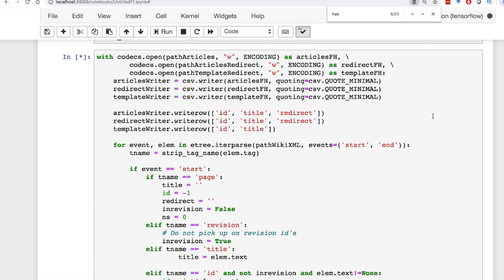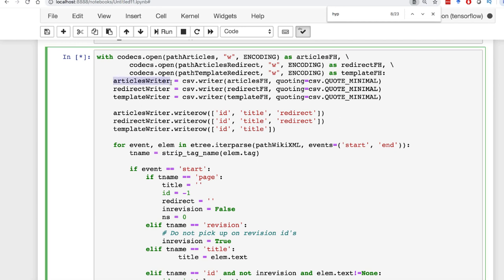Basically, this is going to create three files. It's going to create an articles file that contains the IDs of all of the articles within Wikipedia, a list of all the redirects. So those are ways that you might have a root article like United States of America, and other articles will just immediately link to that, like America, United States, any other name that that country might be referred to by. And then template.